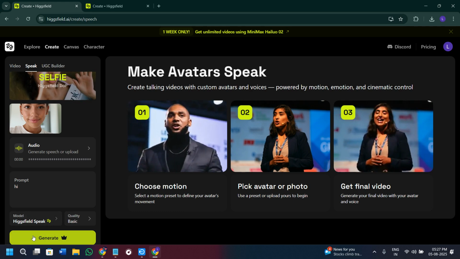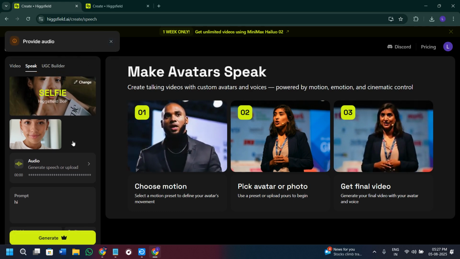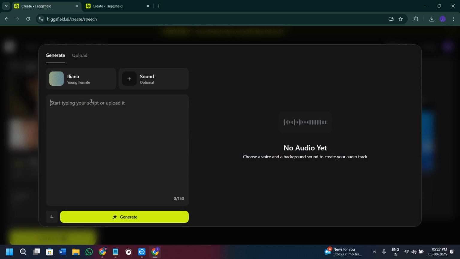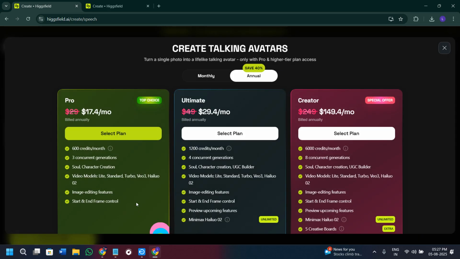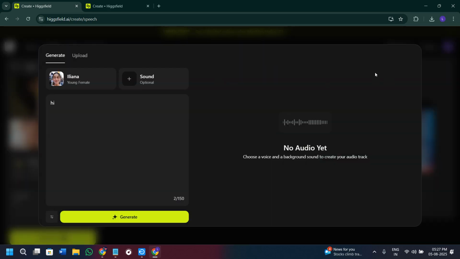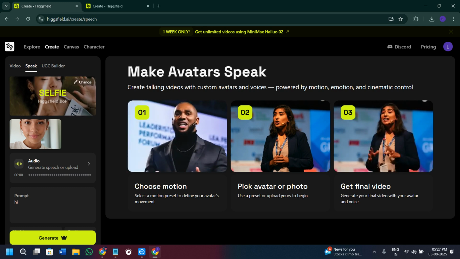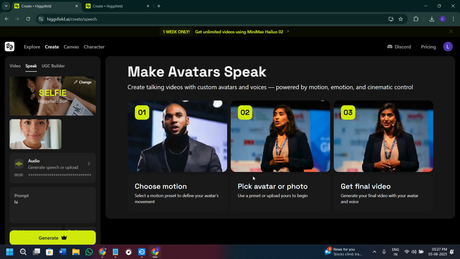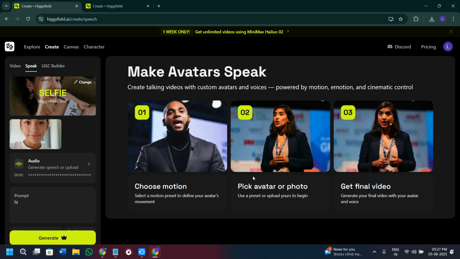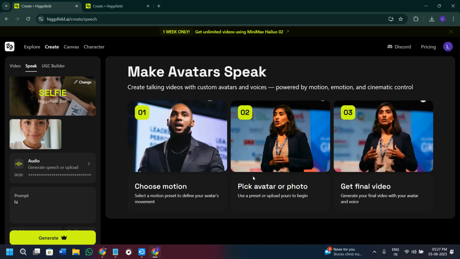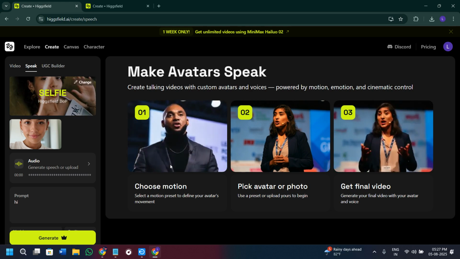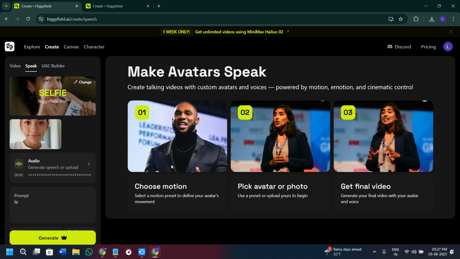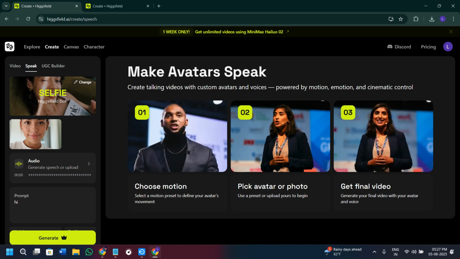Afterwards, you can click on the option of generate, and now it is showing you that you need to provide audio as well. So here, after providing the audio, you can basically click on the option of generate, and it is going to give you the video or the sample over here, basically your content or your character that will speak whatever you have written over here. So you can download it, and you can also share it with anyone else. You can also post it on Instagram, YouTube, TikTok, anywhere you want.